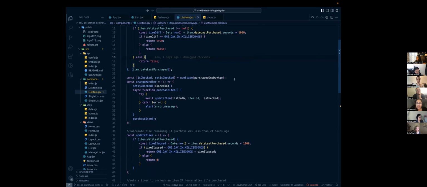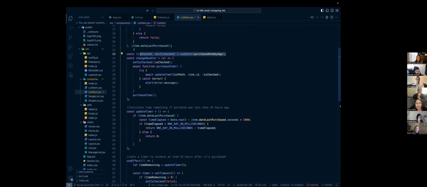And that's just going to set it so that when the user opens or refreshes the page, it's automatically set as true or false depending on whether or not the item has been purchased within the last day. That way, if they've checked the item, left the page, and come back, it still shows checked. If it's been more than a day, it shows not checked.